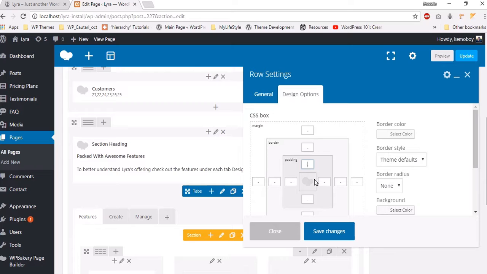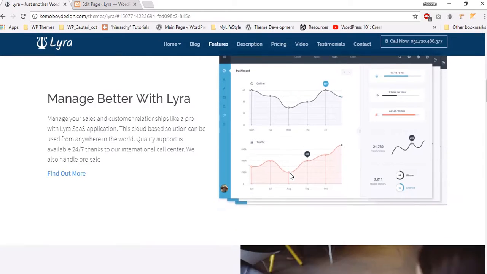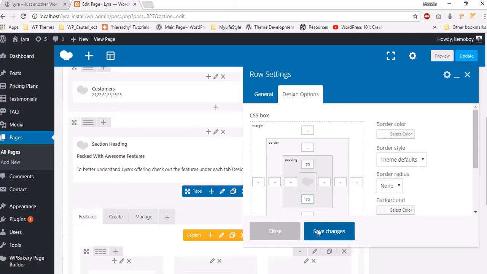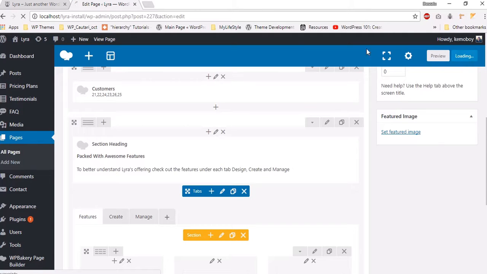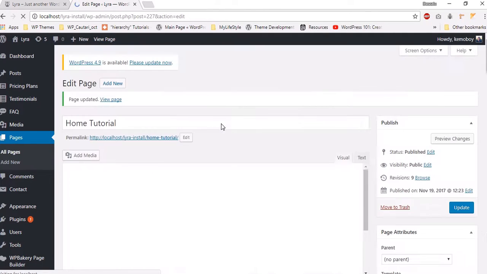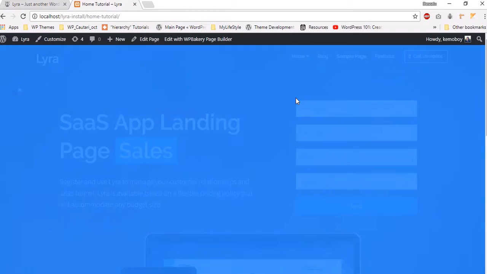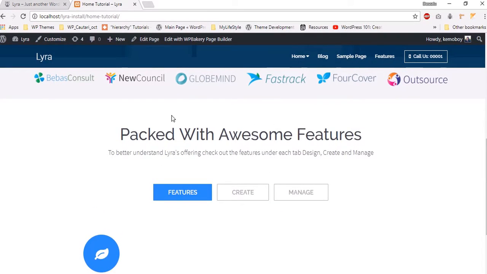So let's say I want something like 90 or 70 pixels top, and let's say 70 pixels bottom. I think it is, yeah, 70. All right, and click Save Changes, click Update, and if you view the page now, as you can see, the spacing has been added.